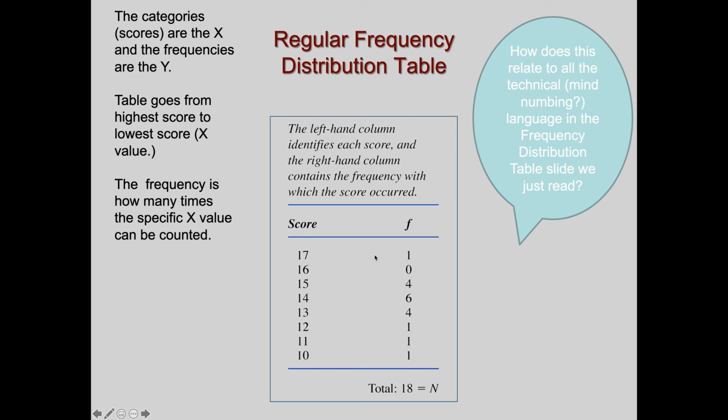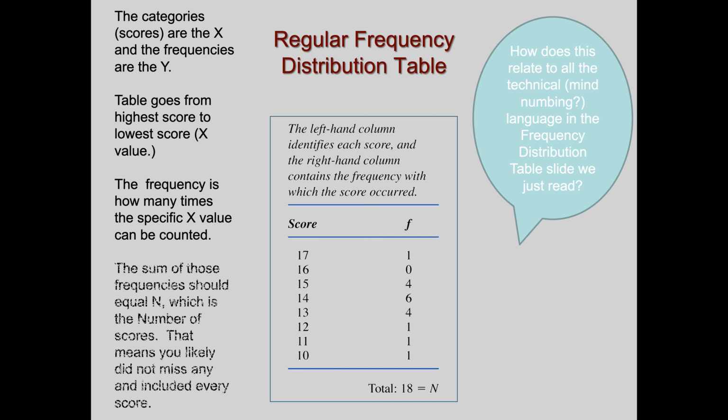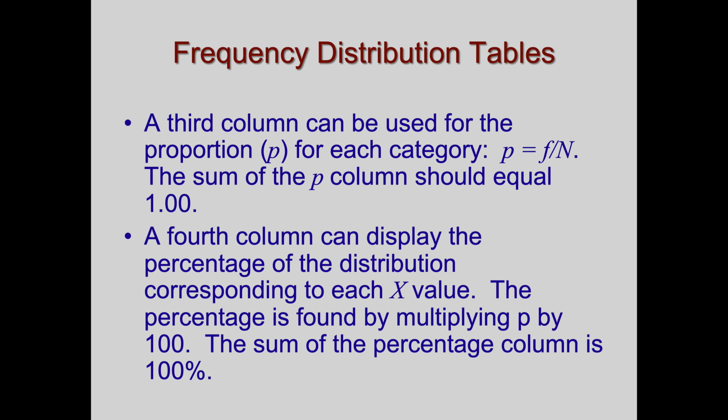Like when we counted in the chart before and we said there were 4 15s, 0 16s, and 1 17. So I'm putting that into the table. And the sum of the frequencies is always going to be N. What's important about N and adding up the total number of frequencies is you're going to come up with a total number like 18. Then if you go back and look at the data and make sure there are 18 pieces of data, or datum, in the table, then you know, okay, I got 18 and 18. More than likely, I got it exactly right. I know I didn't leave any out. Okay, next.